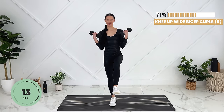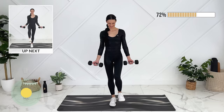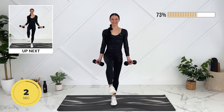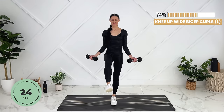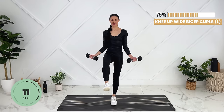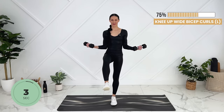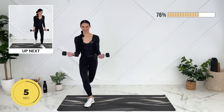Exhale, lift on the way up. Release your pelvic floor down. Switch to the other side. Lift. We're gonna do alternating curtsy lunge, and now we can bicep curl forward.